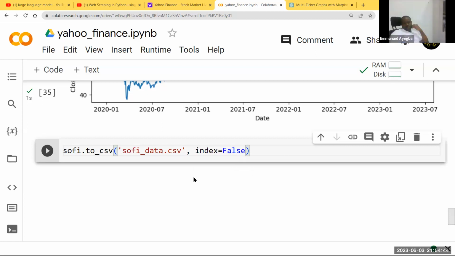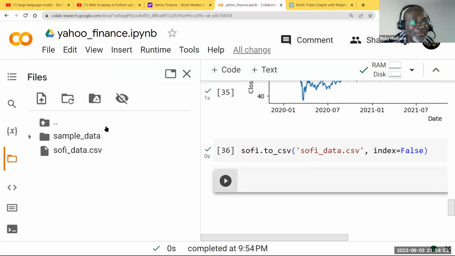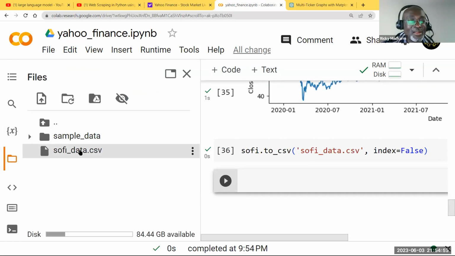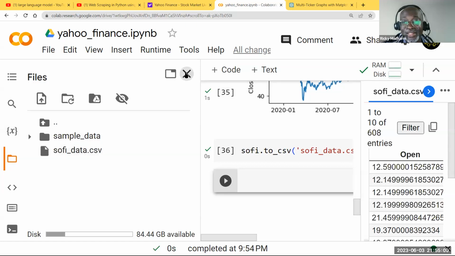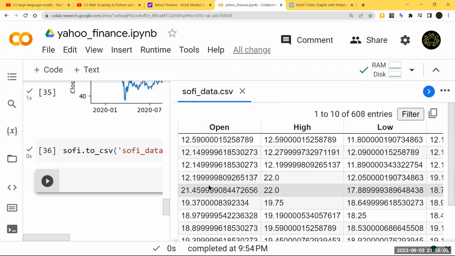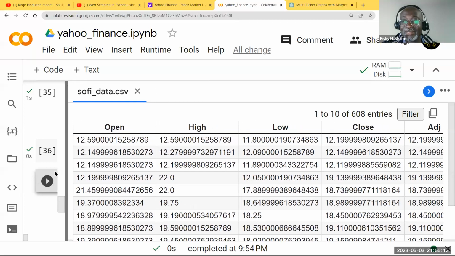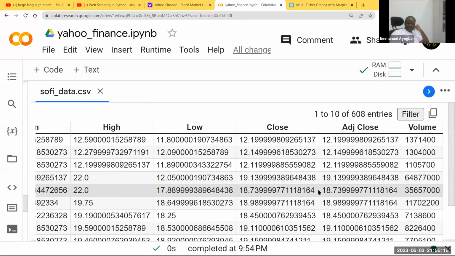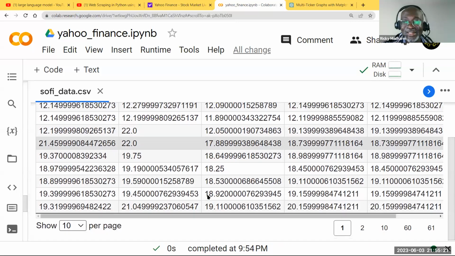I don't even know where we're saving it. Let us save it wherever. Yeah, I think it's saved. Sorry, it's been long since I used Colab, so I'm even confused. Okay, look at it here. If you click on this, okay, oh, I didn't know. Things have happened in Colab. Back then, if you click CSV, it will download it for you. Wow, things have really happened. Ooh, Google is really trying. They want you to give them your data. They want you to stay here, don't go anywhere. Okay, look at everything here.